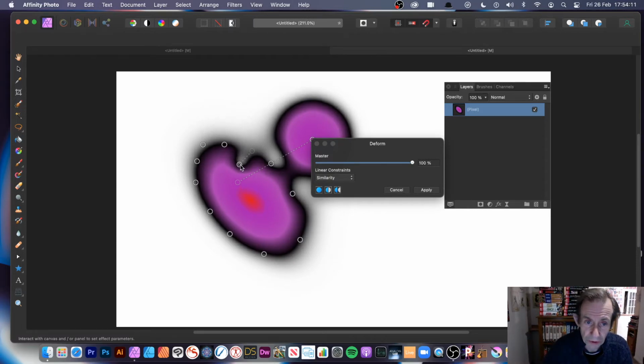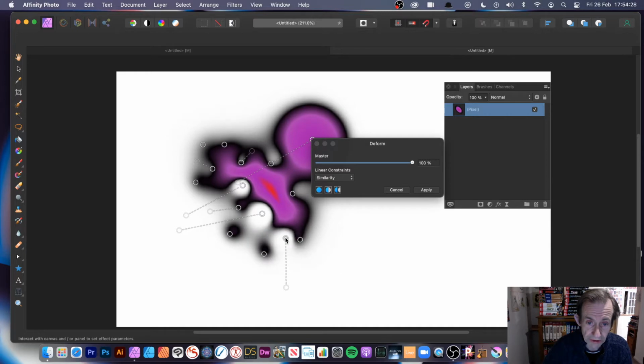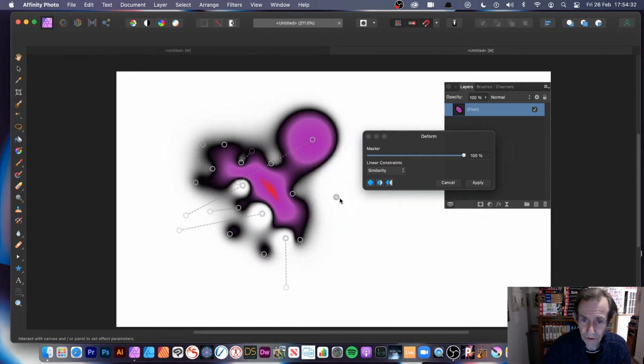But you can also drag in. You can see you can make dents in the design. Now you can also add a pin outside, so you can distort it even more, make that lovely hollow there. And again, there. So you can create a far more interesting gradient design than if you just created a basic gradient. Deform is very useful for that.